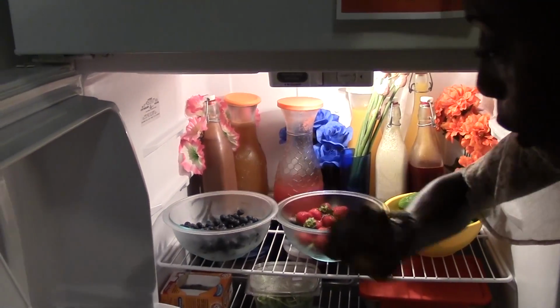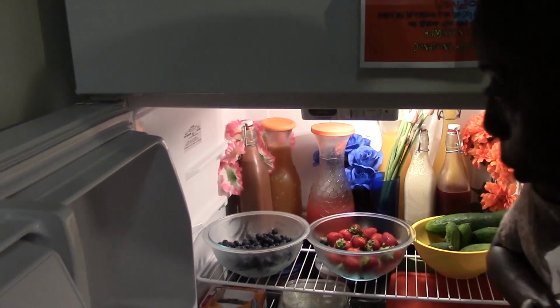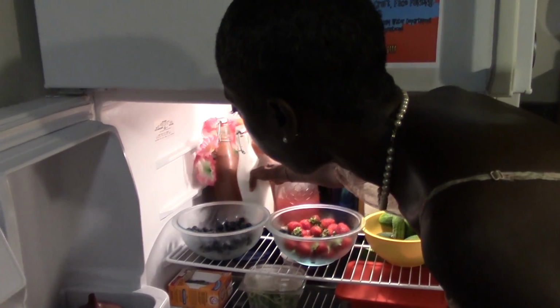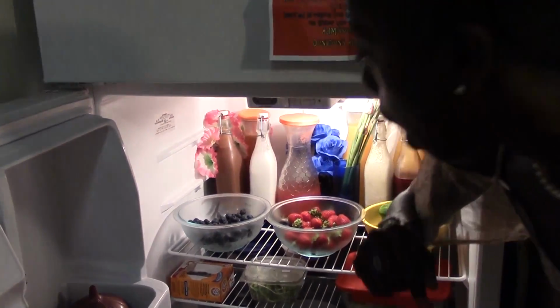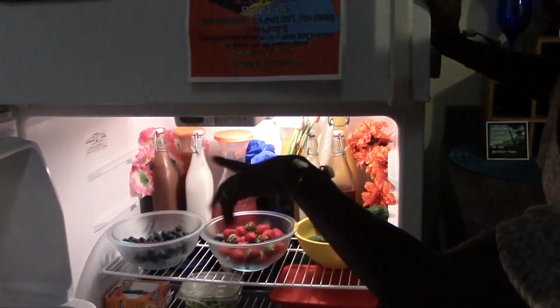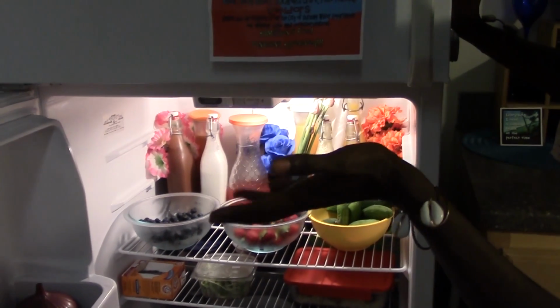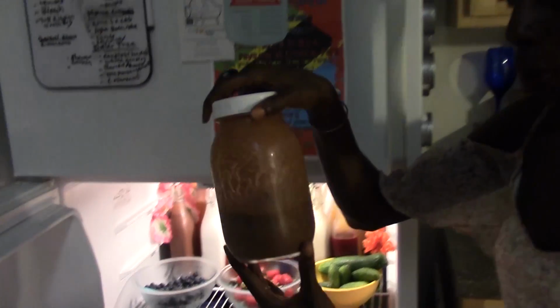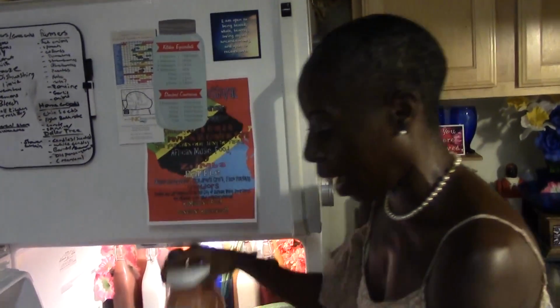Again, we got that from the farmer's market. And in here is my husband's chocolate smoothie, which is chocolate, meaning cacao powder, which is so delicious. I know. He's like, where is my cacao? He was looking for his drink today, but he doesn't know how I changed the little bottle because the mason jar wasn't looking as pretty, so I took it out. See, matter of fact, I'll show you. See, this is the mason jar. See, but it's okay. It's over here.